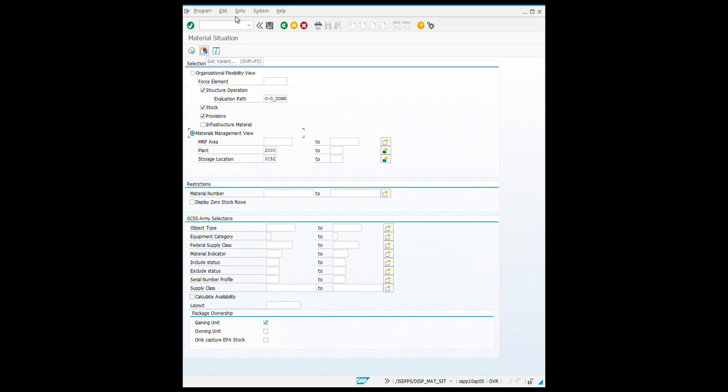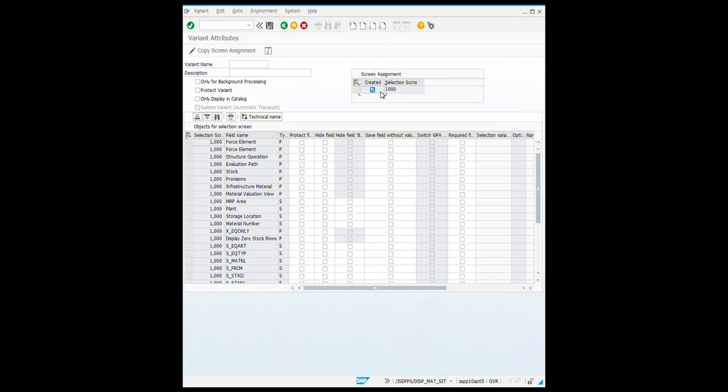So next thing you do is you go to variants, and then you want to do save as a variant and give it a name. So let's do 25th Cab. And then I'm just going to do the description as the same exact thing. And then I'm going to save.